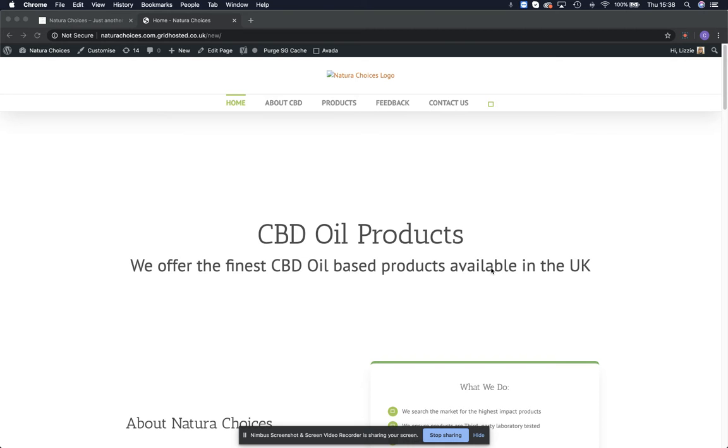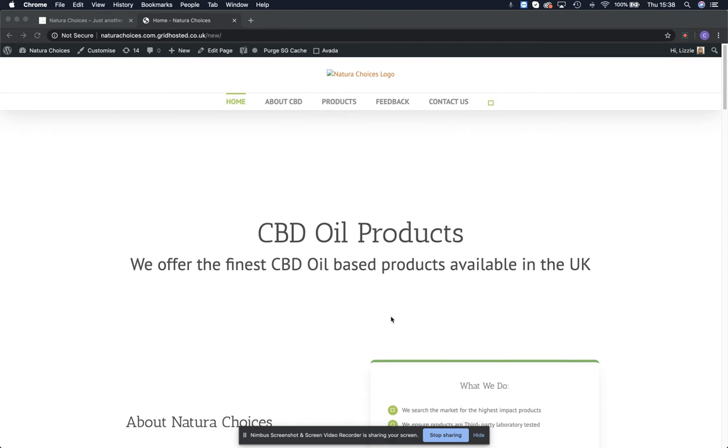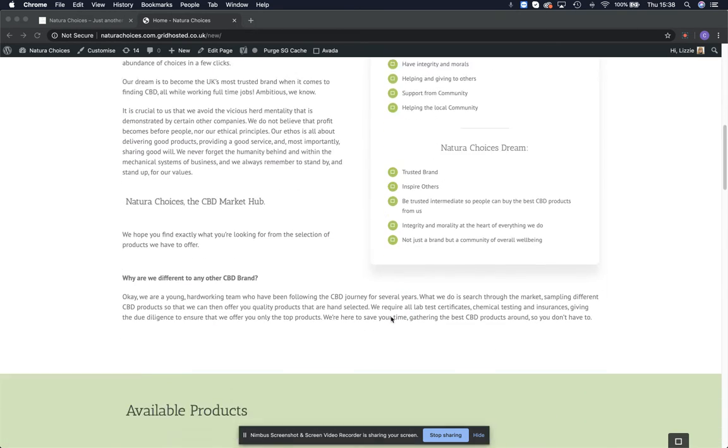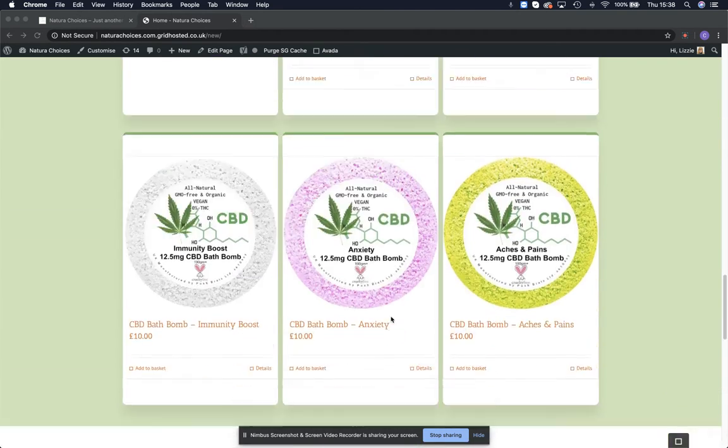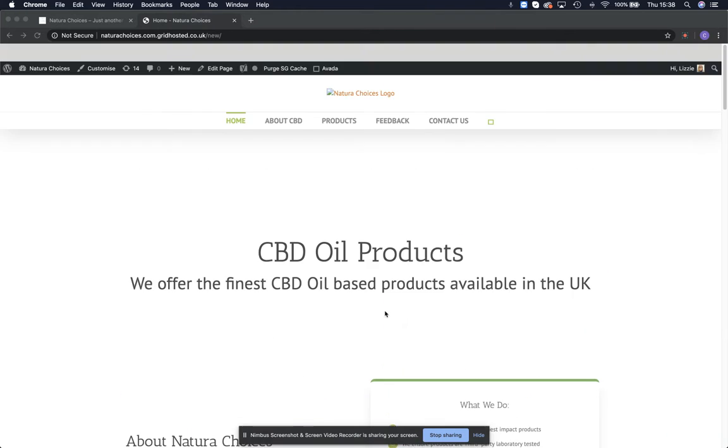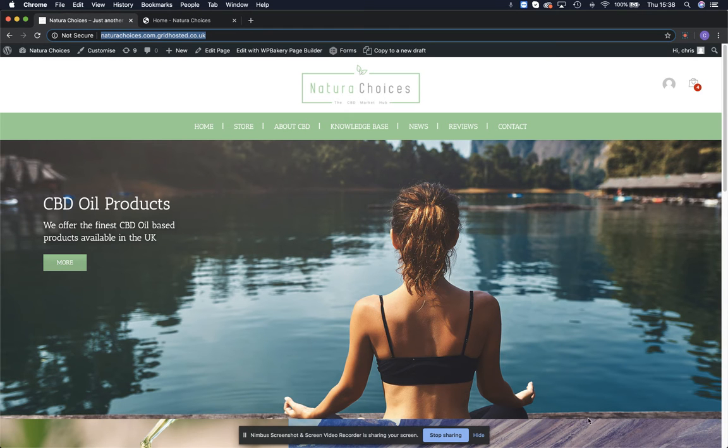We've just loaded it to a dev link, and we haven't bothered putting the imagery in or anything like that, so we can just see the content on there. So this is obviously the old site where you were, and then I'll just run through the new site. The new site is basically on this one.